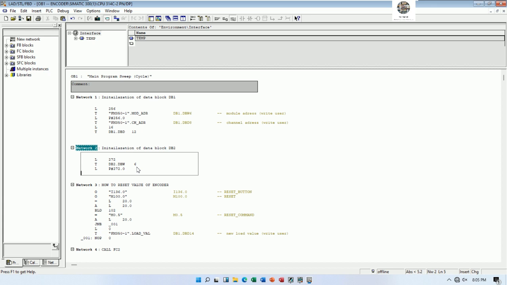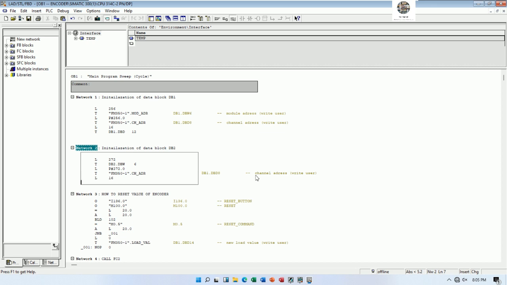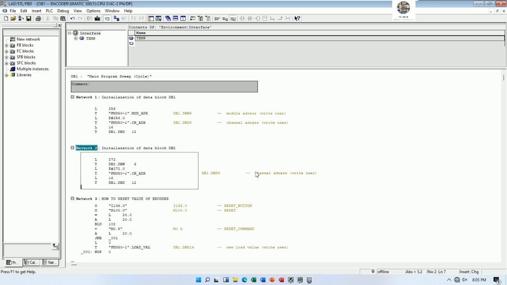It is the address. The next we can type T DB1.DBD, the channel address, right, yes. The command will come automatically, yes. And this one is the length, so L16. And the last one for T DB1.DBD12, yes.